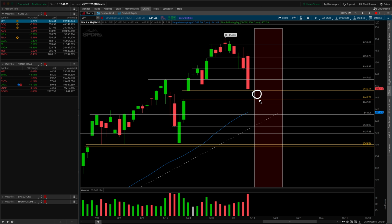Now, depending on what happens, how that selling occurs, if we start printing hammers here, then who knows? Maybe the reversal comes early, or maybe the 50 meets us there. It takes a day to get there, does something like this, and then fills on the following day. There's a number of ways this could unfold, but if we trade under 445, you are looking for the gap to fill underneath to 443, and that would unlock essentially the 50 SMA touch, in my opinion.